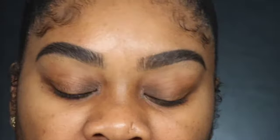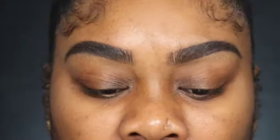Now your best bet with a concealer for your brows is to go in with something that's a little bit more dry. Something that's not so liquidy, something that's not so oily.